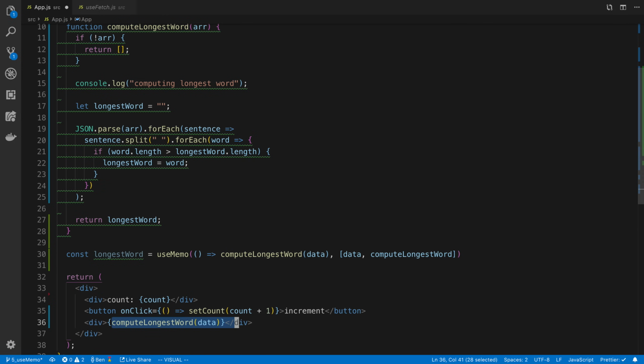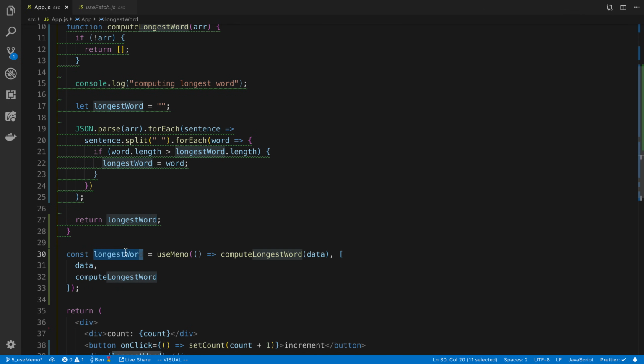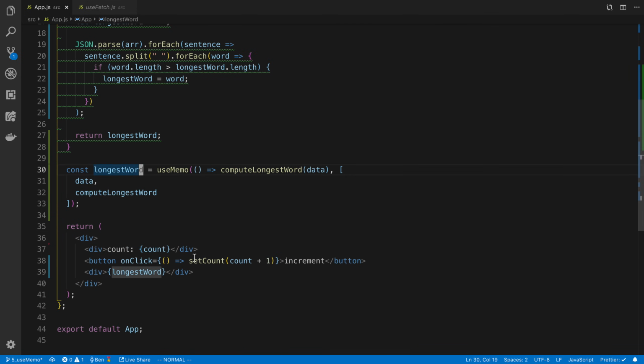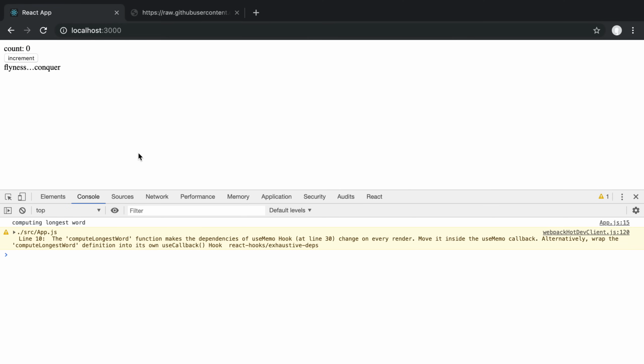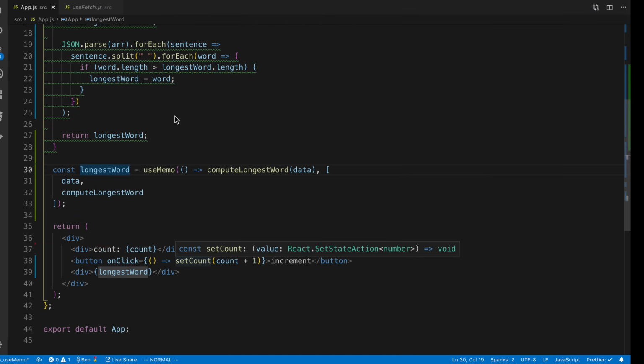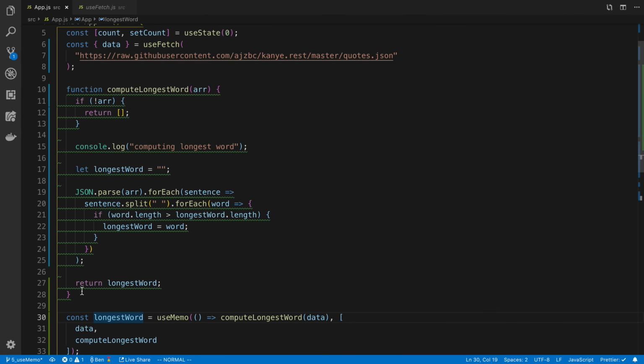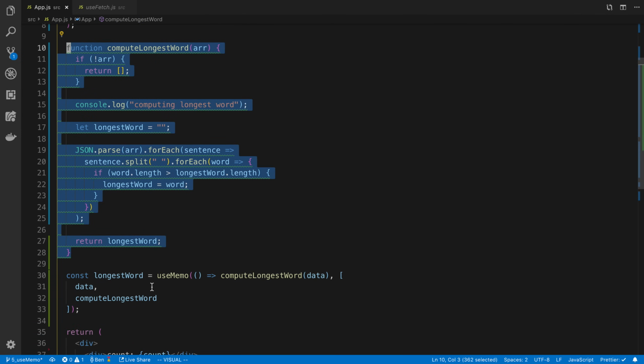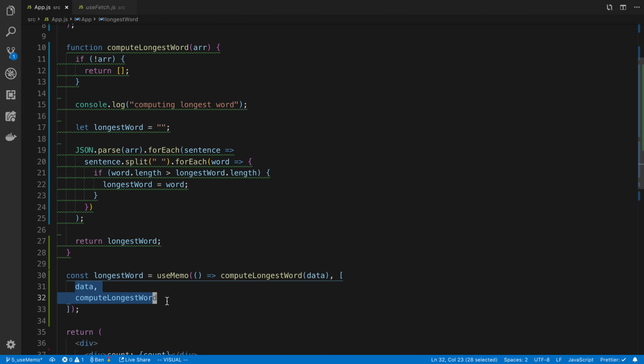So if I pass this in here, what longest word will store is the value that was computed here. So whatever's returned from this function is going to be stored in longest word. So if we come over here, we can see we're computing the word every single time. And that's because this function is getting created every time, and so this dependency is being recreated every time.